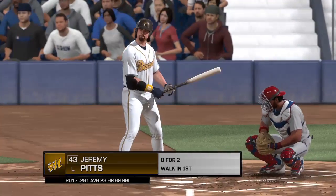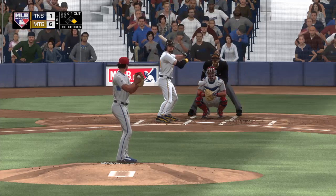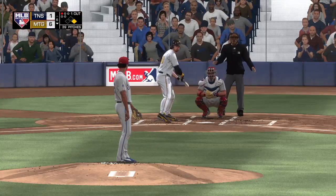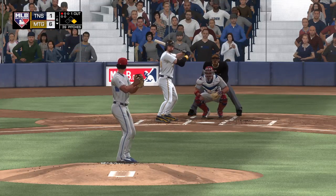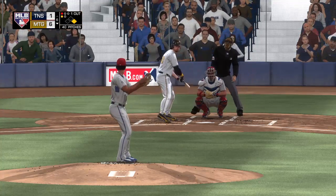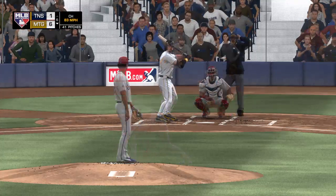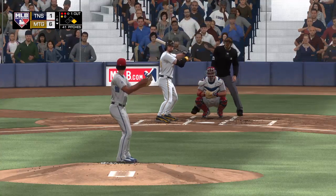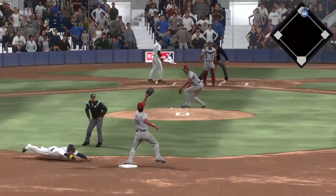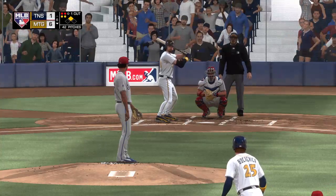The batter. Stepping in and ready for another shot, Jeremy Pitts. 0 for 2 with a walk for him so far. First offering on its way. And he takes ball 1. Runners on first with 1 down. And he watches a called strike as this one bears in on him. 1-1. Tries to change up on him there, but it's a ball. 2-1. And there he goes towards second. Pitch swung on and missed the throw. And it's far too late as he steals second with ease.